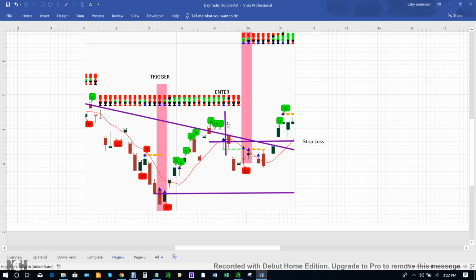I went back up, hit the trend line, and now we get a blue and a black. Not a blue and a red, but a blue and a black. Blue volume, black momentum. In order to enter, you would really actually have to have a blue and a red square, but we have a blue and a black. So you won't even enter. But let's say you went and entered anyway.